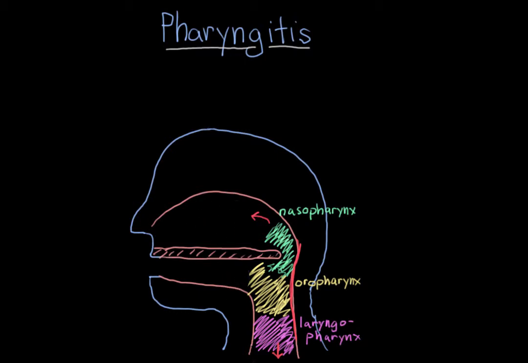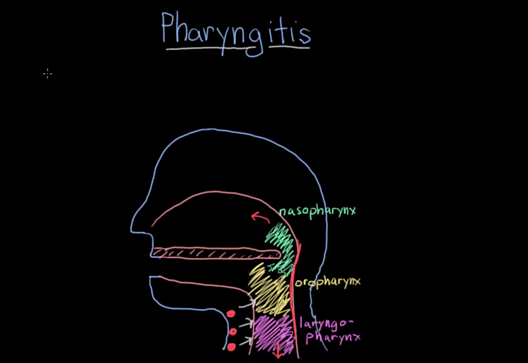Now, if the infection becomes severe enough, it can cause inflammation of lymph nodes. Those are the glands in the neck. The lymph nodes are just centers where the immune system houses a lot of white blood cells. What happens is white blood cells in the throat, once they realize there's an infection, they'll travel to these lymph nodes and alert other white blood cells to become active. And this recruits the immune system to help fight off this infection.